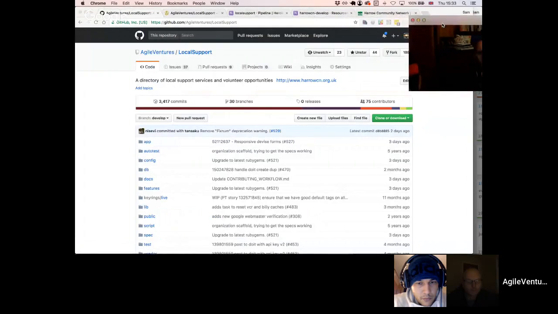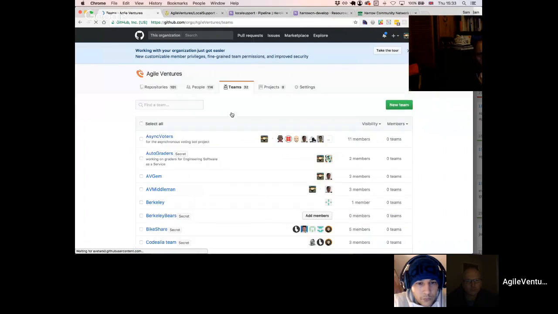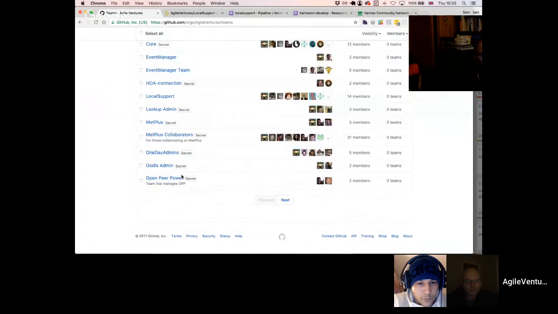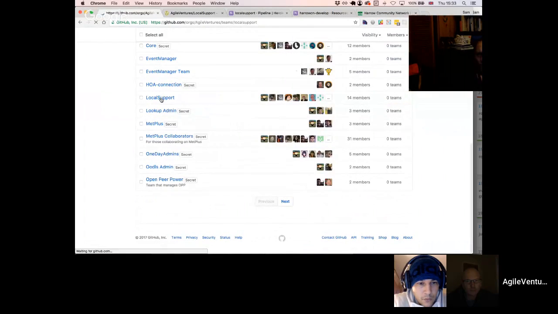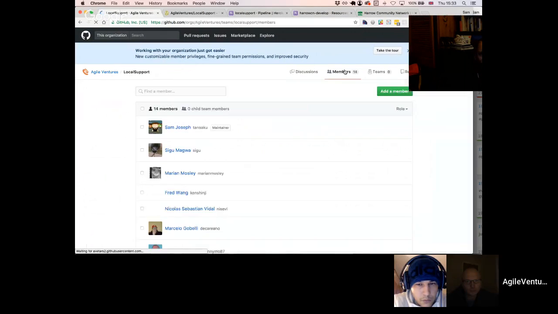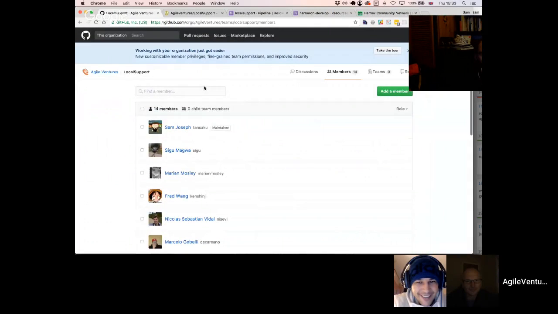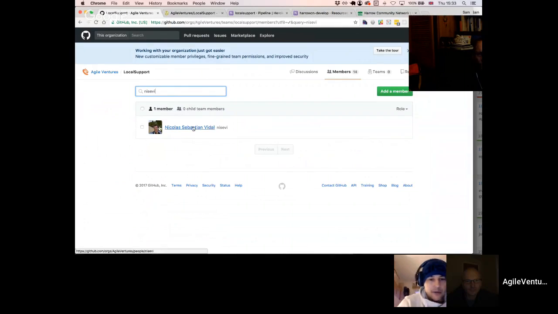But that makes me think that maybe what I'll do is add both of you, so we can find the teams and see that we've got both of you in the local support team. Let's have a look at what we've got going on here. It's going out to discussions, which is the least useful thing. But let's add you both in here. And so, is it Nisevi? That's you there, isn't it? So are you already in there?